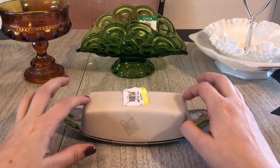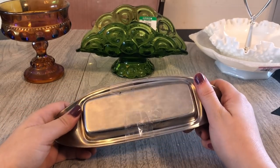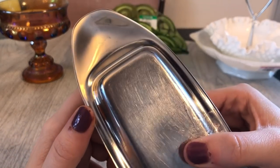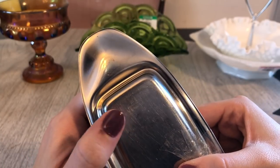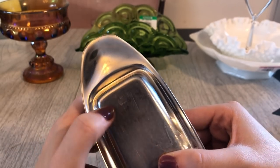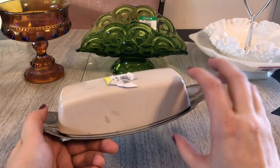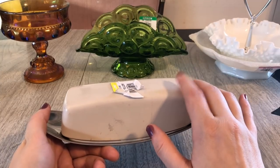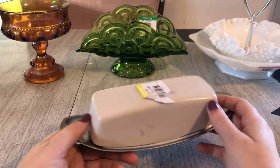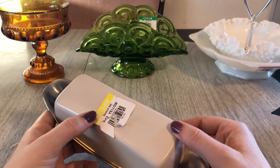Then I saw this really neat mid-century looking butter dish. It has a melamine top and a stainless steel bottom. Initially I couldn't see any markings on it, but after I got it home I did see this little tiny marking here — it says WMF Cromargan Germany. I did look this up and it is from the mid-century, so I thought that was pretty neat. I couldn't find any with this same exact color of top; I saw a bunch with clear and stainless steel, so I don't know if this is rare or not. It was two dollars, and I got 25% off, so I paid a dollar fifty.